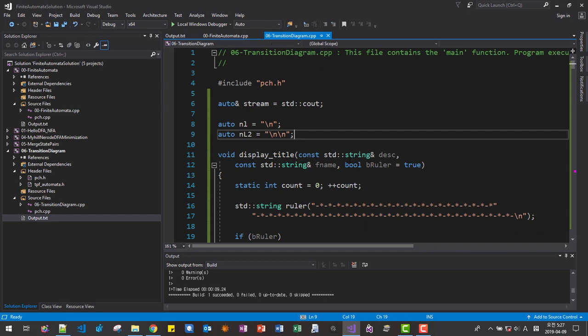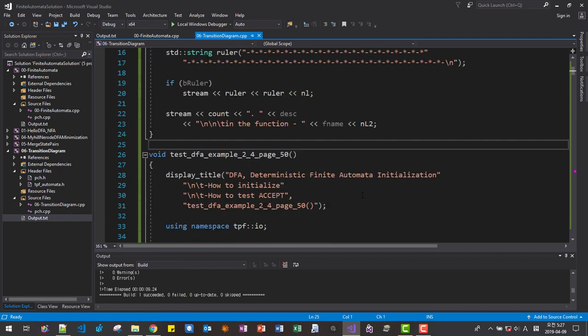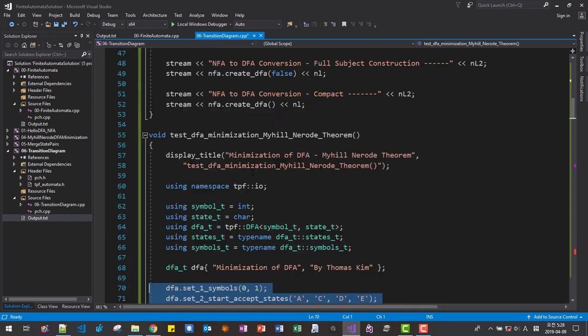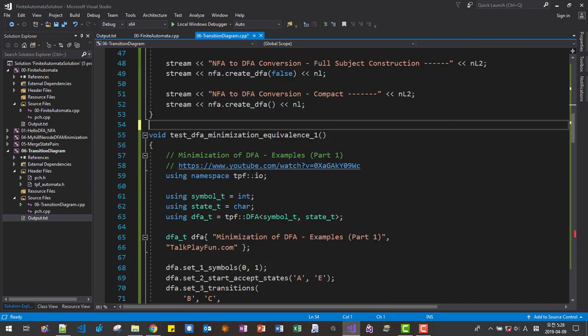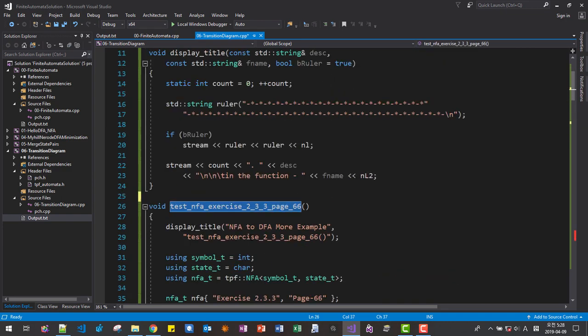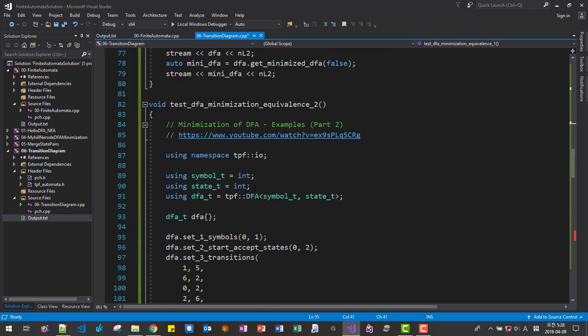Now here we will remove some files from here. Delete. This function survived. This function survived.